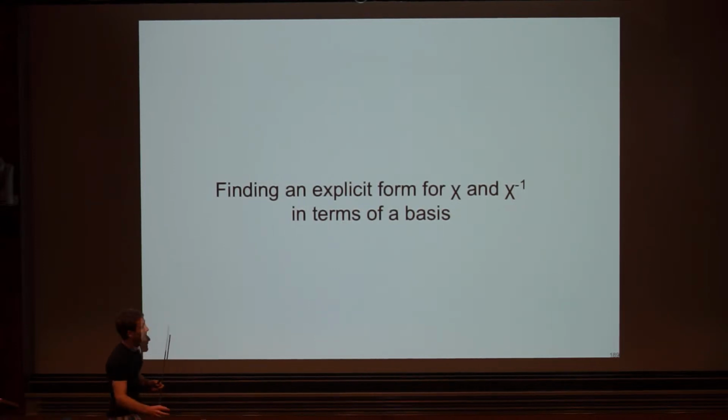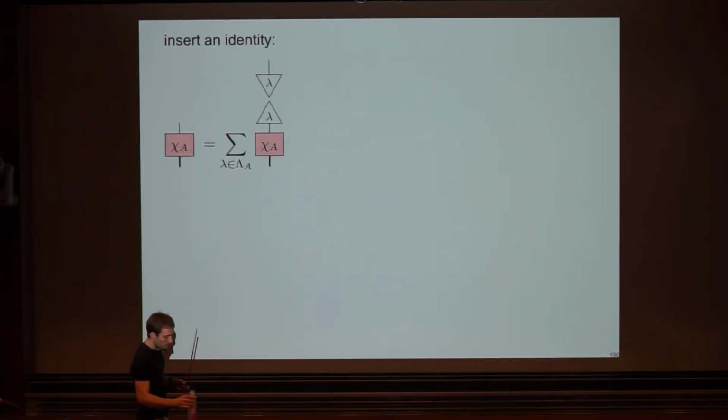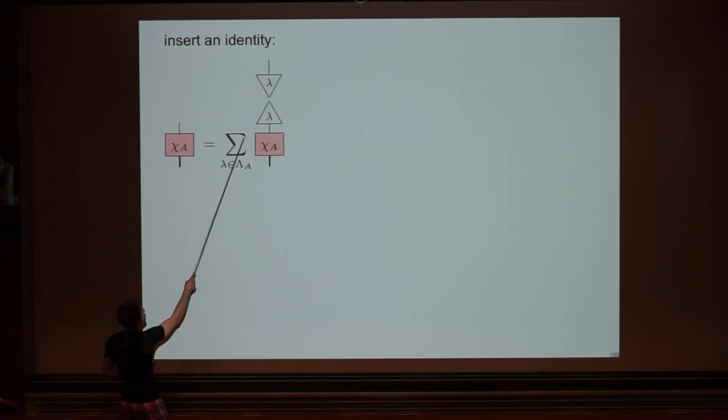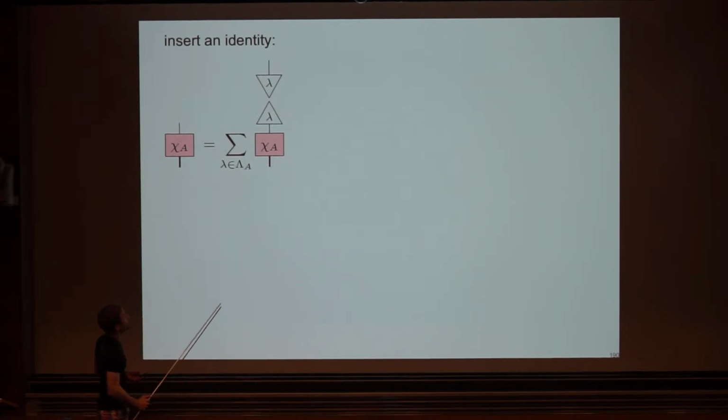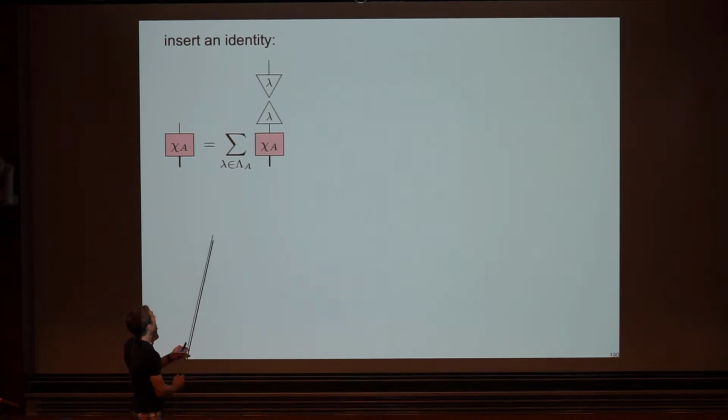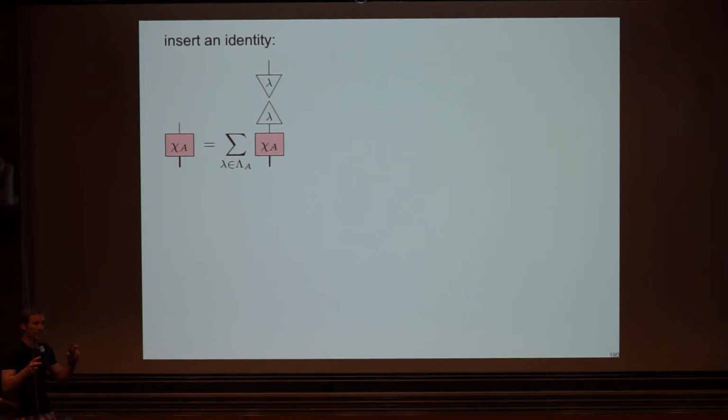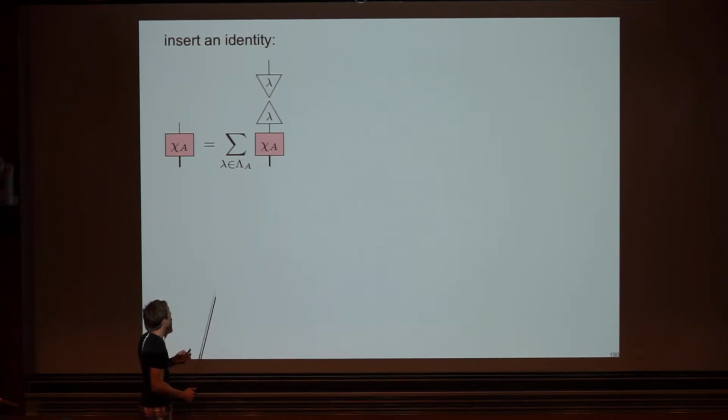And finally now, we can actually find an explicit form for this chi map and the chi inverse map in terms of a basis for the GPT. So the way we do that is, let's take the chi map, and let's just introduce an identity decomposition for the system in quasi-substochastic. So this lambda effect is just the response function, which is 1 on lambda, and it's 0 on all the other lambdas. And so this is the simple kind of decomposition of identity, because it's in the classical theory. It's not in the GPT.